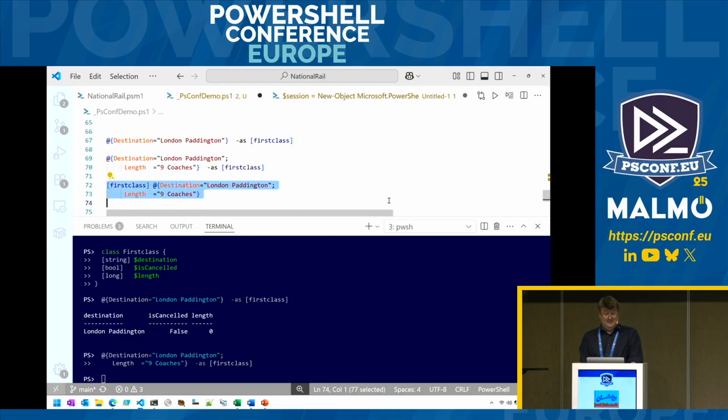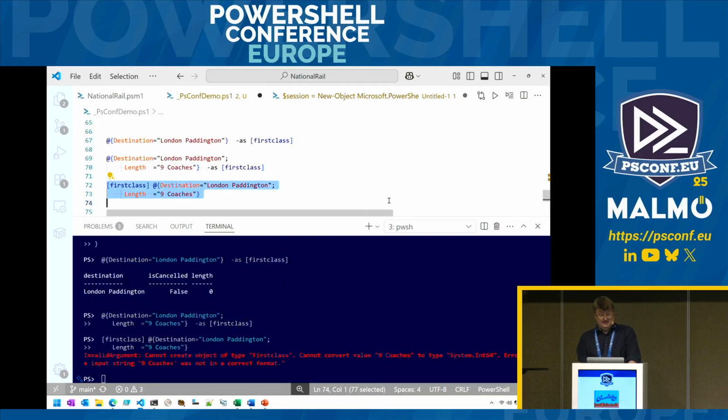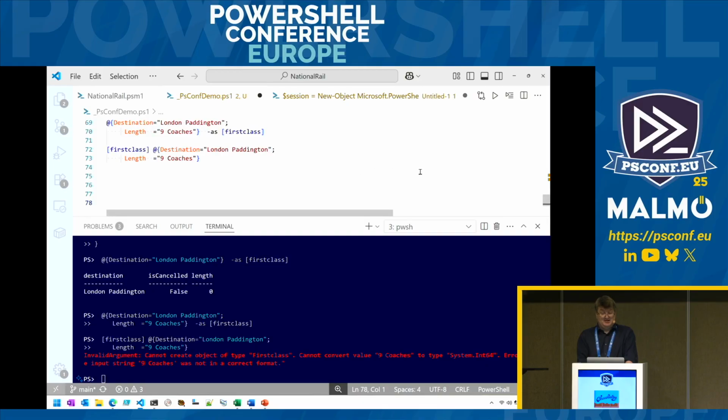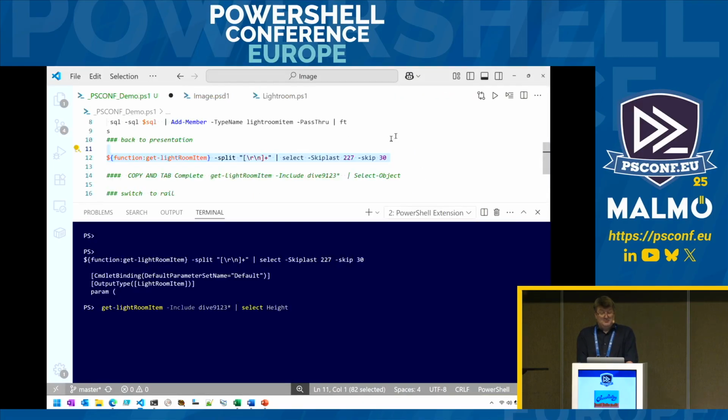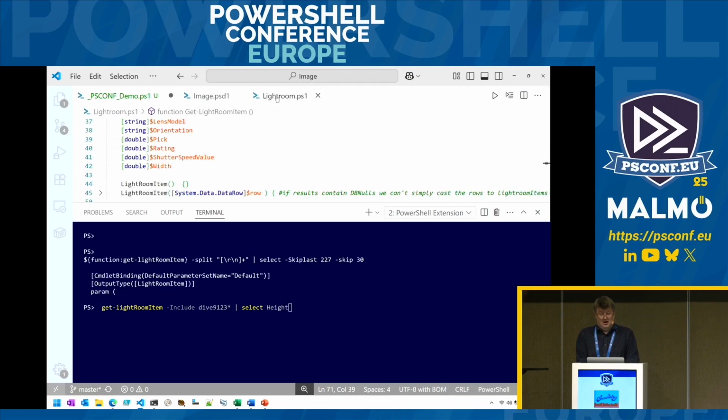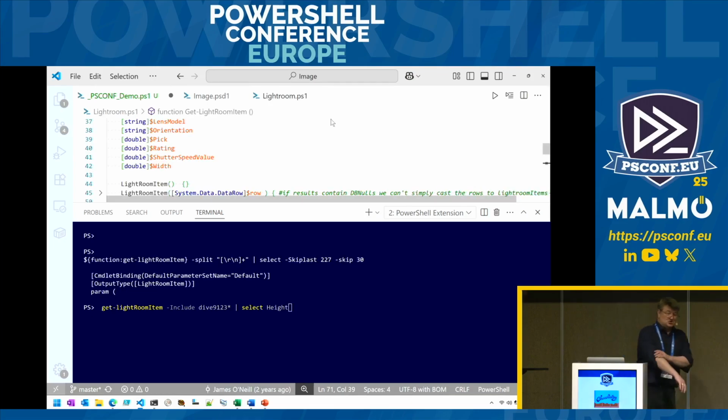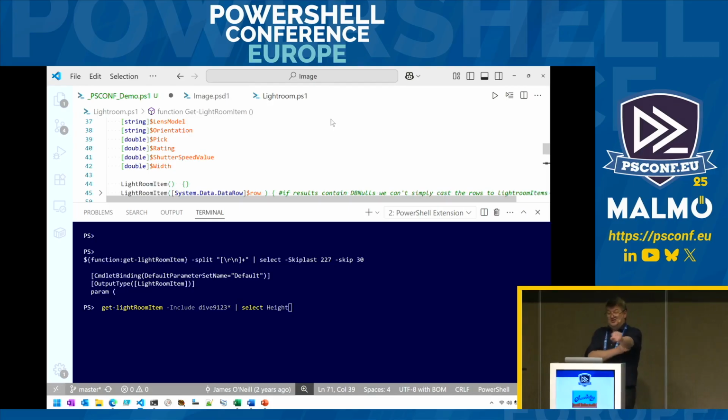That is by design. If I try and cast it the other way, you'll see that it says, nah, I can't map that through because I can't convert this property of the object you've given me to a property on the other side. And that's a particular problem when we deal with data that comes from a database, because when data comes from a database, DB null doesn't translate very happily. If I ever meet the person who is responsible for DB null, I will do them physical harm. DB null evaluates as true in a number of places, and it doesn't convert to an empty string and so on.